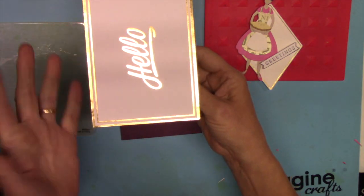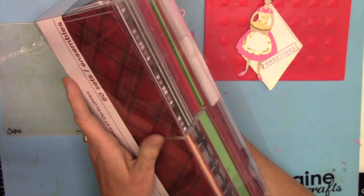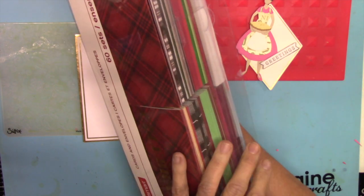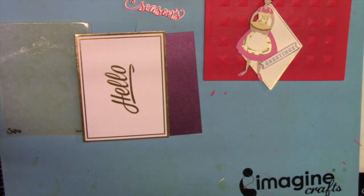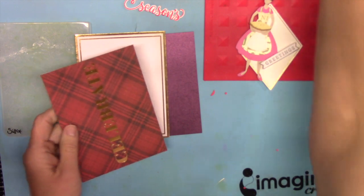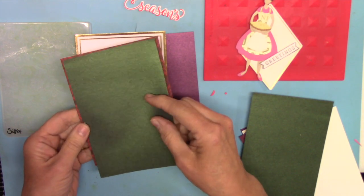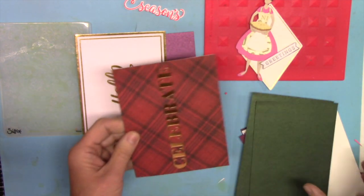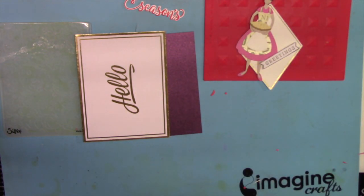So as you can see, this one says hello. If you see these packs at Michael's, I bought them years back and they were like $5 or $6, and this one's actually 60 sets, so you get 60 envelopes and 60 cards. Even when you get something like this that says celebrate, don't shy away from these, because you can cut a bunch of layers like I have here and just lay it on top, and then you just build upon it. So you have a nice card base, very economical, perfect for when you want to make cards with friends, or you have a card event, or even for selling.